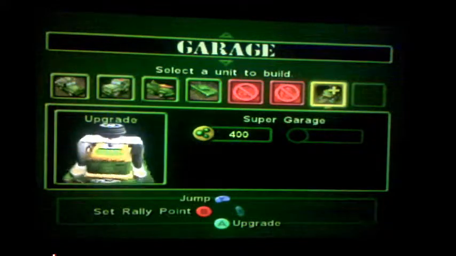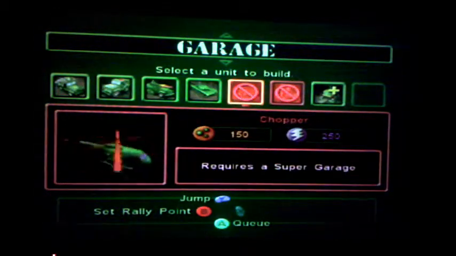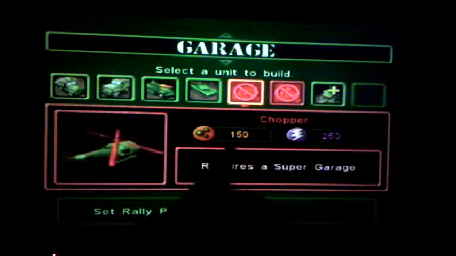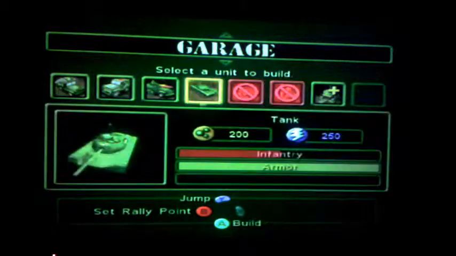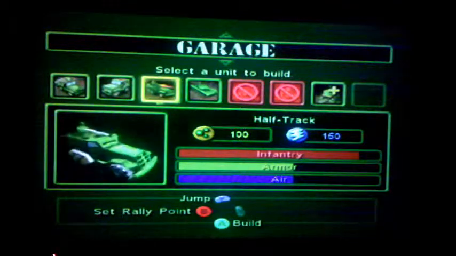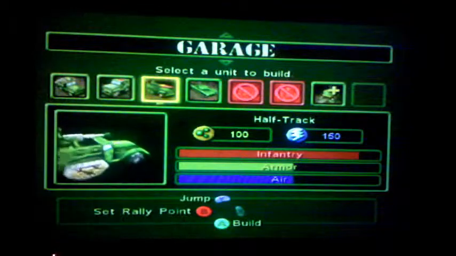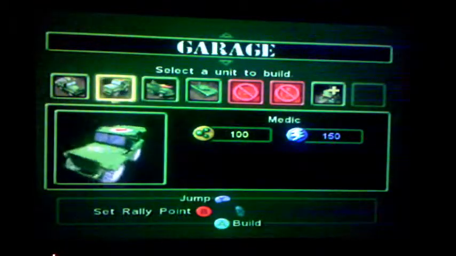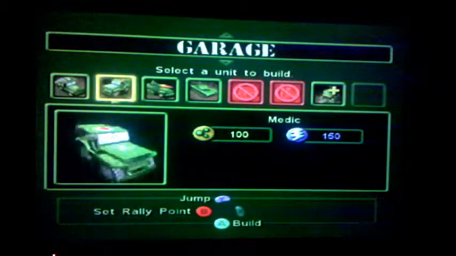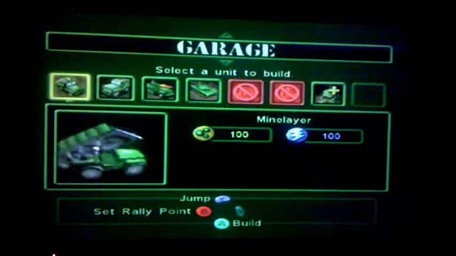Here's the super garage. If you upgraded to that super garage, you could build the dum-dum bombs or the choppers. The chopper here costs 150 plastic and 250 electricity. There's also tanks, half trucks which can shoot in the air. And it says how they do against infantry, armored vehicles, and of course air, like helicopters and stuff like that. There's the medics which can heal your vehicles and fighting machines, which can be valuable. And of course there's mines. So there's a lot of different ways you can play this game.